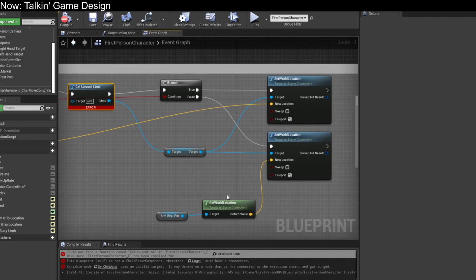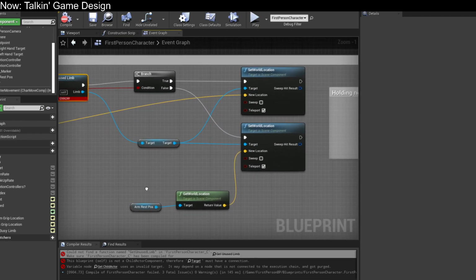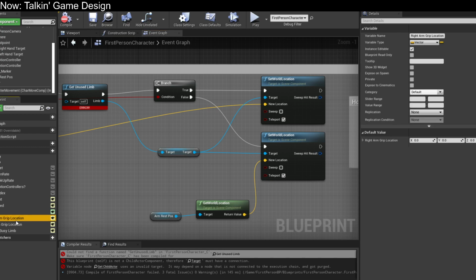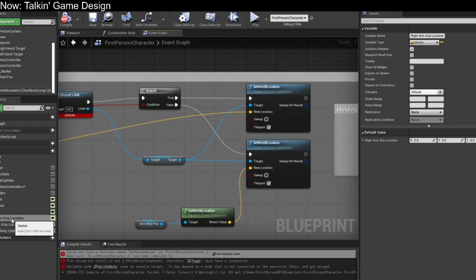So here is where we determine whether or not the rest position or the impact point is what we would like. We're currently using an arm value for that. We would like to use right arm grip location for that, right? This is a vector, so we should be setting the grip location.